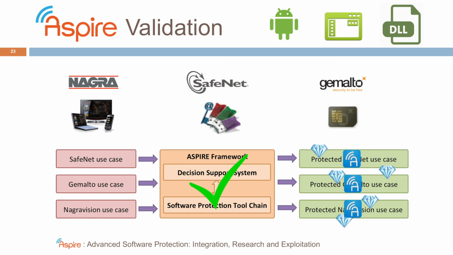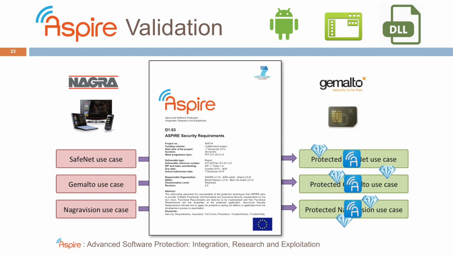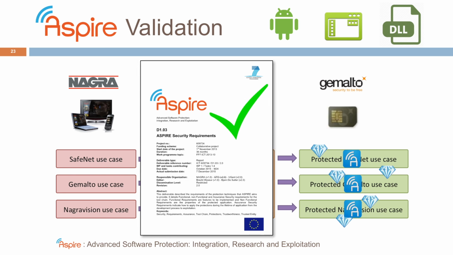Next, we checked whether or not the deployed protections actually let us meet the security requirements. We basically cross-checked the deployed protections with the requirements, and the answer again was positive. Yes, at least in principle, these protections let us meet the security requirements, at least the most important requirements. Of course, this is only a theoretical assessment. The practical assessment still had to follow.